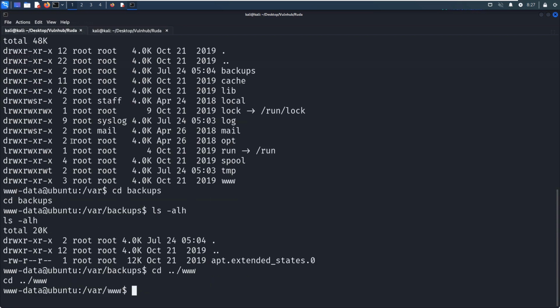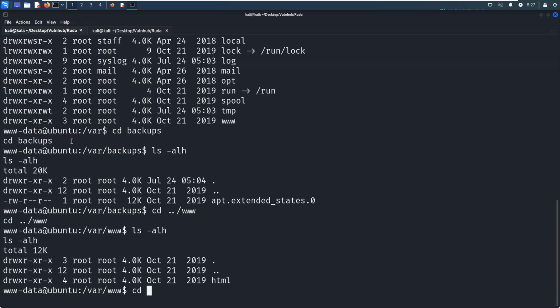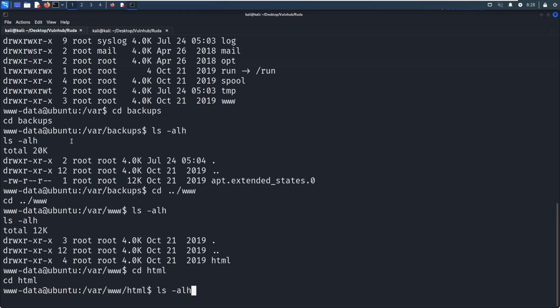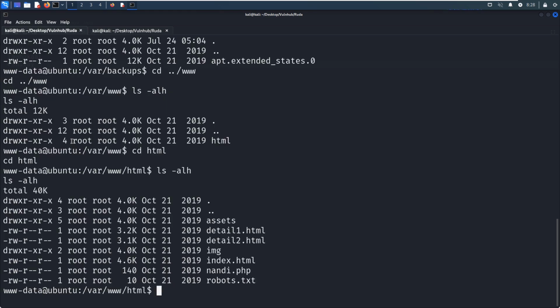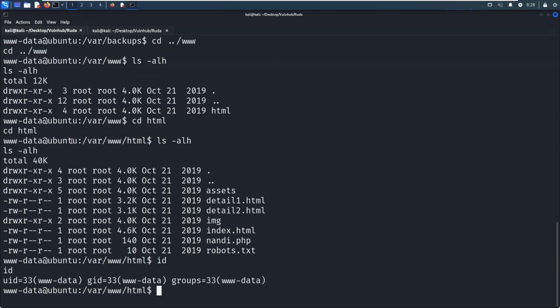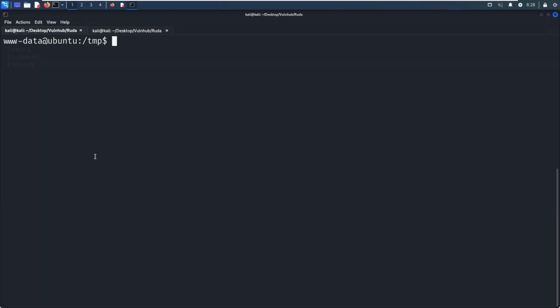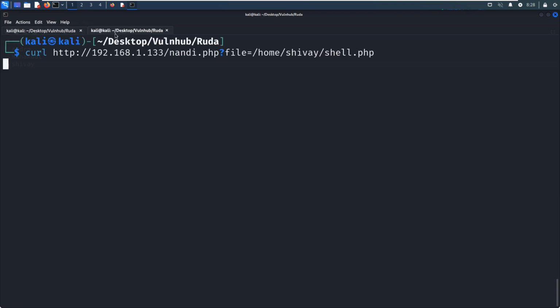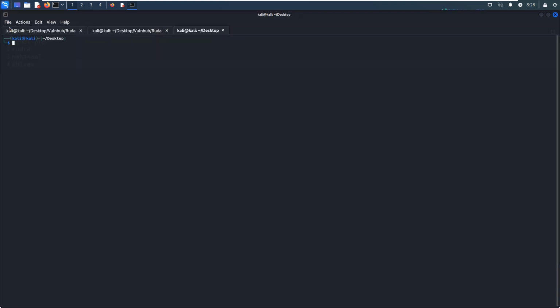Go to the www directory. A bit disappointed. Also, we can run id. Nothing special here. No other groups for the current user. Next, I'm going to upload the linpeas shell script to the target machine. Okay.